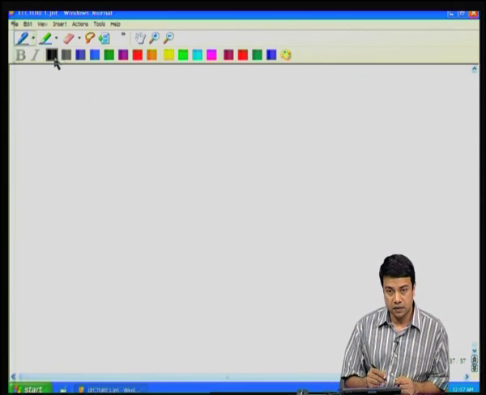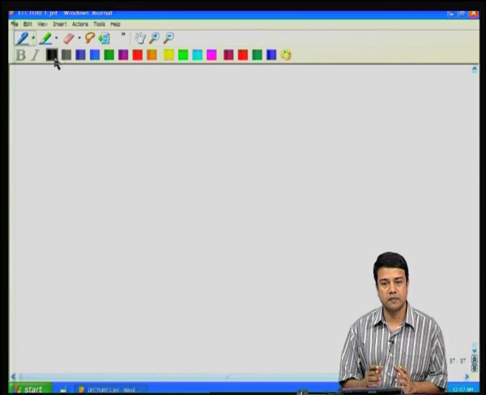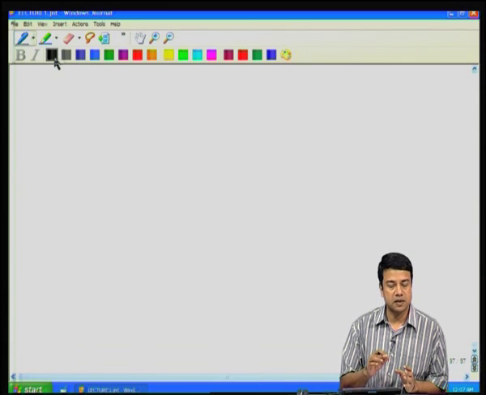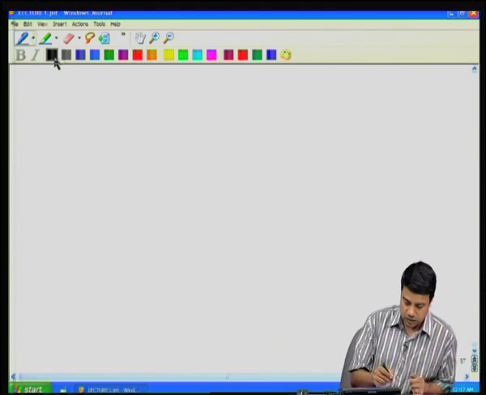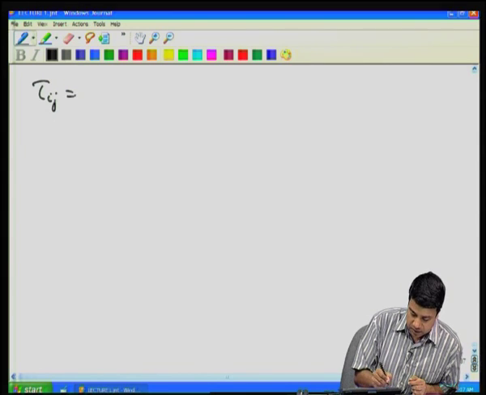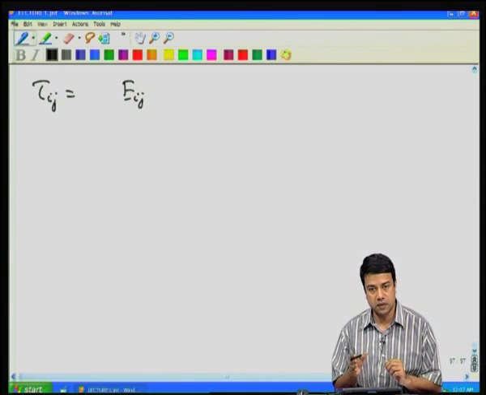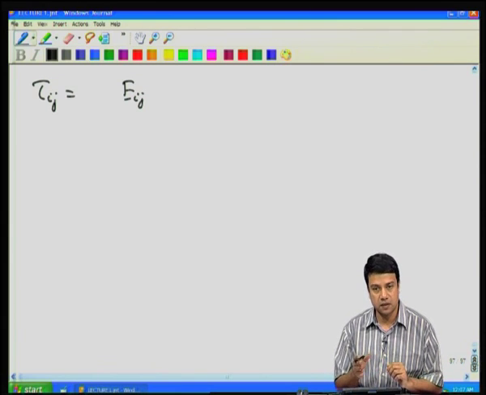For a Newtonian fluid, the relationship between stress and rate of deformation is linear. So the symmetric traceless part of the stress has to be a linear function of the symmetric part of the deformation tensor. If it is linear, the only way is if tau ij is equal to some constant times Eij. Because the left hand side is symmetric traceless, the right hand side also has to be symmetric traceless. It is a linear relationship, so it has to be proportional to the first power of E.